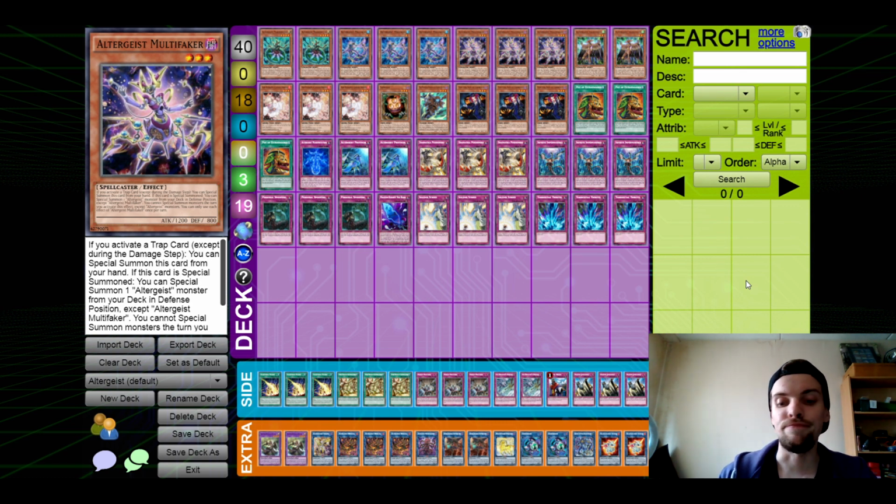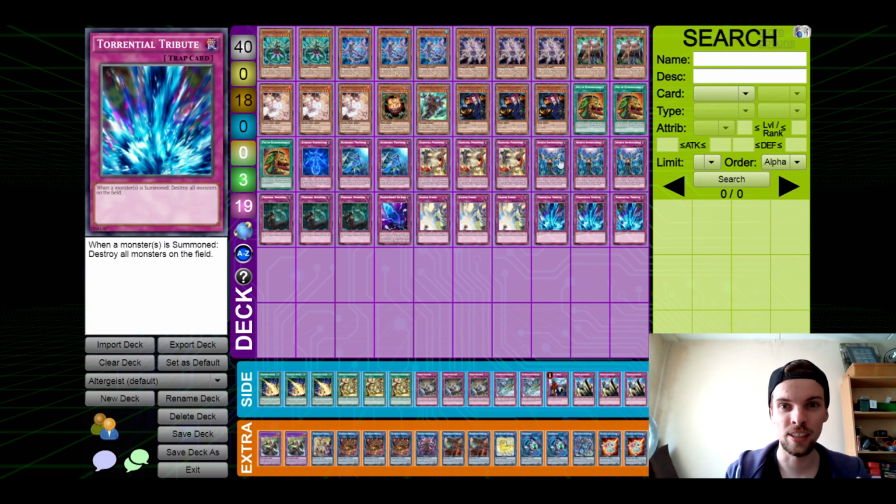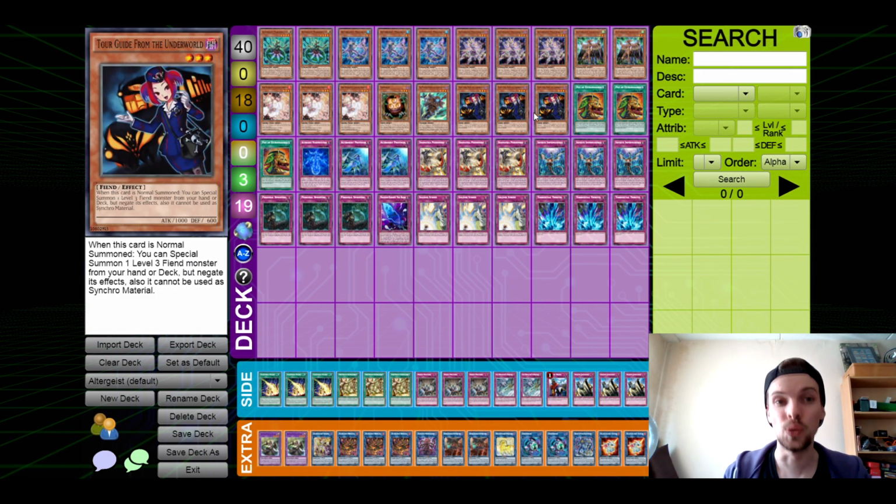But then it did kind of fade away, and I think one of the reasons is the first turn can be very, very lackluster with this deck. But it's okay, guys. I definitely solved that. How do you solve such a first turn? It's quite easy, really. What is the best normal summon in the game? No, guys, it's not Alistair. It's actually our girl, Tour Guide from the Underworld, and we are playing her.